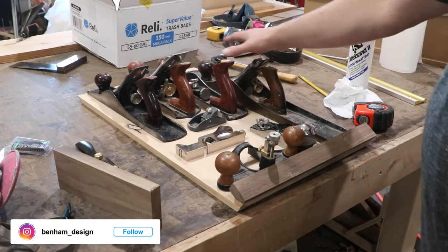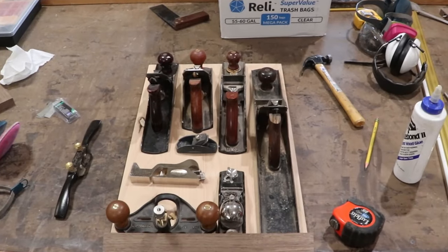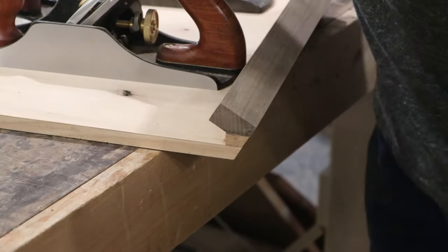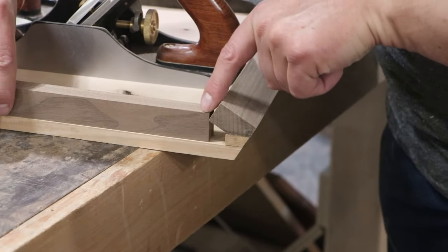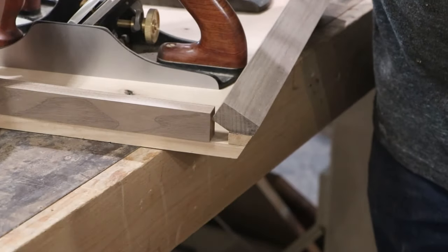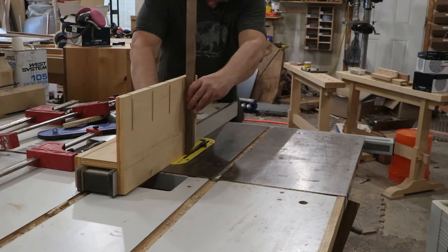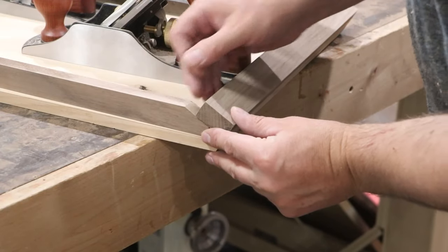All right, so now I just need to build a little structure in there to hold those guys. So this little bit of geometry here is not going to be seen once it's installed because this will be inside the cabinet, but I still want this to fit in there so I don't have this weird gap right there. I'd rather have it beveled out. So I got a little finesse work to do to figure that guy out. All right, I think that's good enough, and I'll just kind of sand and round this guy over right here.